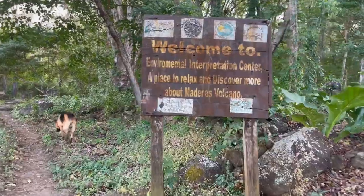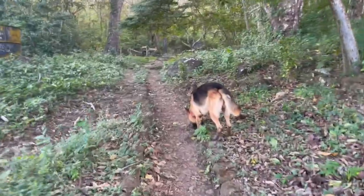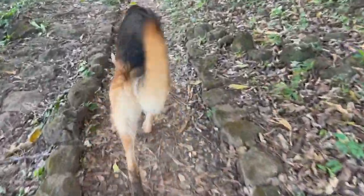Okay, so the guy here at Finca Magdalena says that it's like 2 hours to the viewpoint that we wanted to go to, and it's already pretty late in the day, so I don't think we're gonna have time to get all the way to the viewpoint. But he said if we go up here and take a left at the big tree, in about 30 minutes we should hit the petroglyphs, and that's good enough for us right now. We're happy with that. So that's where we're gonna go. Question is, does our dog know that we want to go see petroglyphs and not the viewpoint? So we might have to tell him.